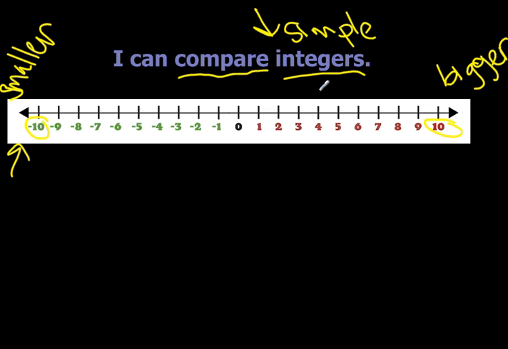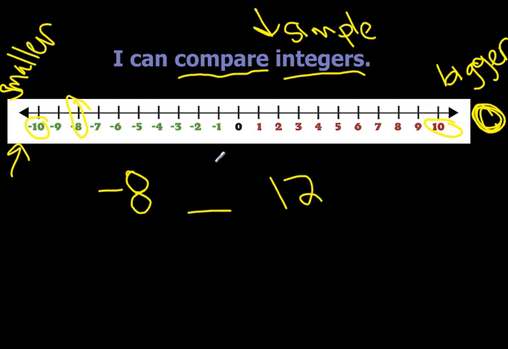Okay, so if we look at two integers then, like say I have a negative 8, and I want to compare that to 12. Okay, so I look at my number line. I can see negative 8 on my number line. It's right here. And my 12 I know is going to be over here beyond the 10. So if I look which one's farther to the right, well, 12 is farther to the right. So that means I should say that negative 8 is less than 12. I always think about when I put in my greater than less than signs that you point at the smaller number. You go, ooh, there's the smaller one pointing at you.